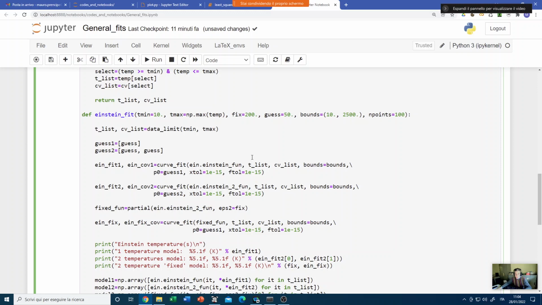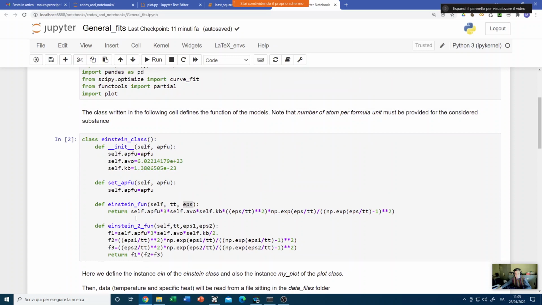So you see that I'm using this fix parameter here that I used in the list of arguments of the Einstein fit function. I put this fix equal to 200. Fix equal to 200 will be passed to this EPS2, which is an argument of the Einstein 2 function.